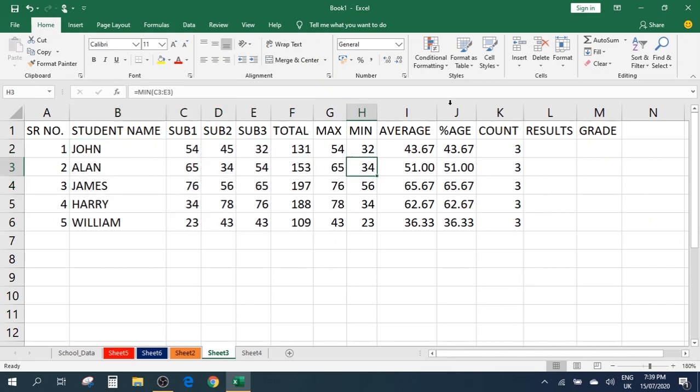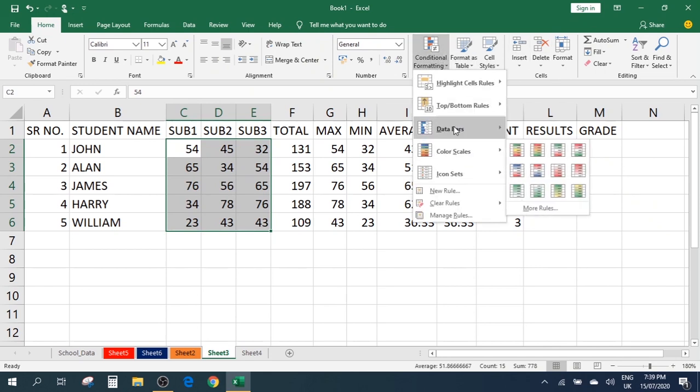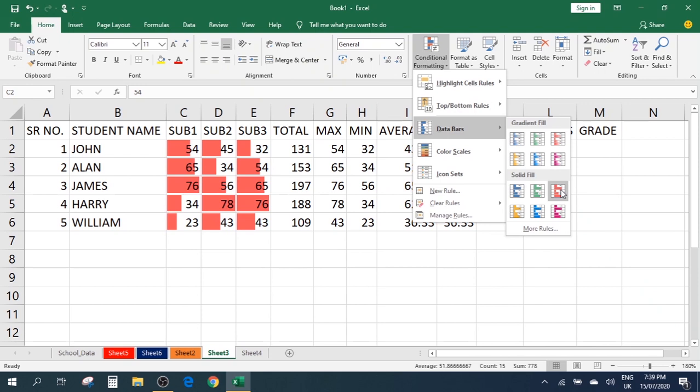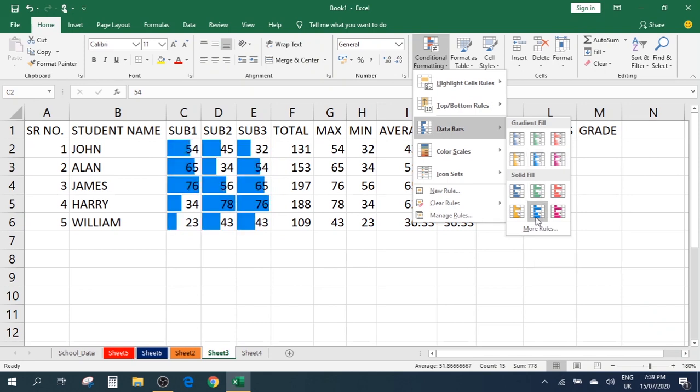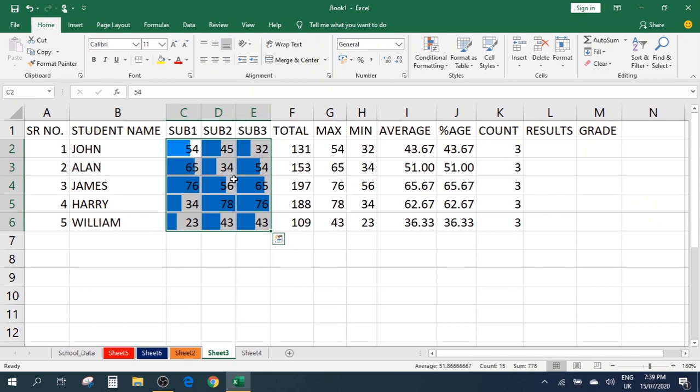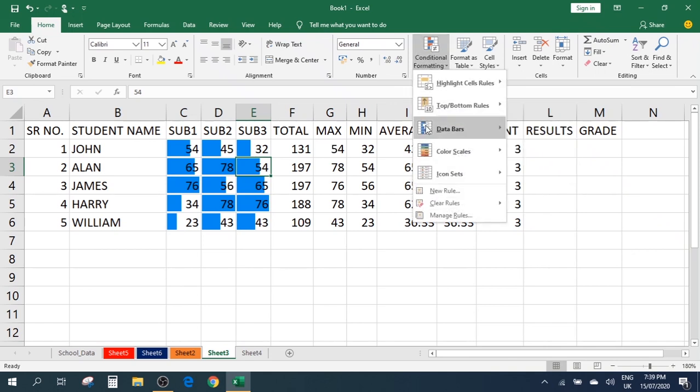Now, the next thing we were looking at is the data bars. If we select, for example, some data here and we go to the data bars option, as you can see, as we move to different options, it shows you the data as per the values of that particular cell. You can use this if you want to highlight or you're presenting a report, to show how much of each data is there. For example, 78 is the highest value. If you put 78 over here, it will fill in that particular cell because 78 is the highest value, and then it fills the rest of the values percentage-wise as per the highest value. So this is how you can use this data bars function.